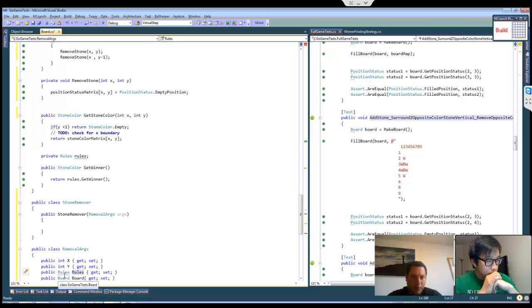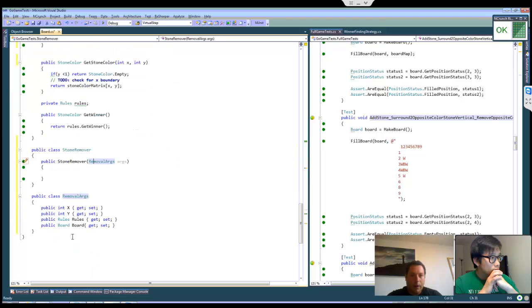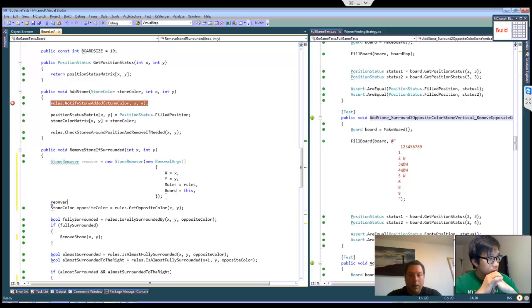Something is more accessible than the other. Maybe rules class is not public. Sure. Cool. So now, let's see where we're at. So now basically I would go and say remover dot remove.